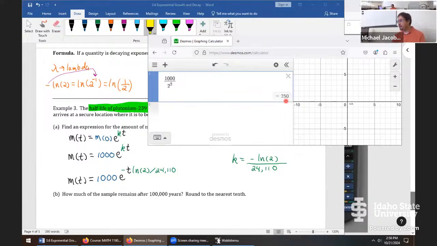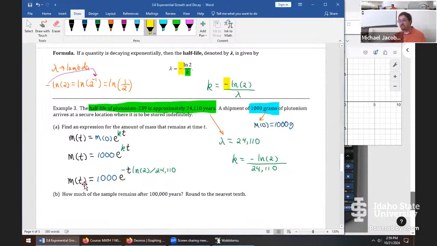If we go, say, 2 to the power of 2, that's 2 half-lives. 2 to the power of 3 is 3 half-lives. And 2 to the power of 4 represents 4 half-lives. It's not quite 100,000 years, but we're getting pretty close to it. So we should be at about this amount, just a little bit less. That's not the official way to calculate. This is more just a way to see if your answer is in the right ballpark.